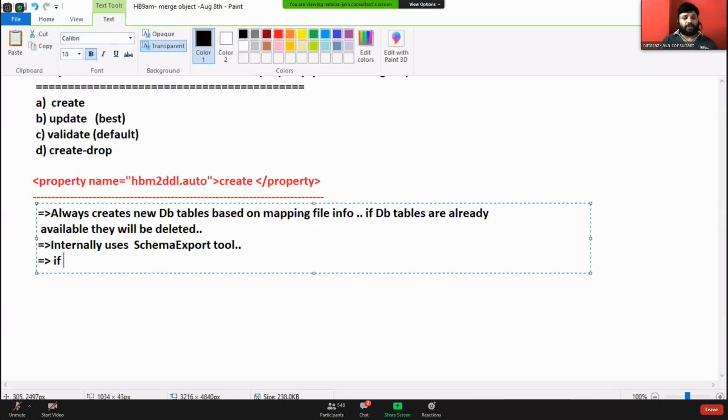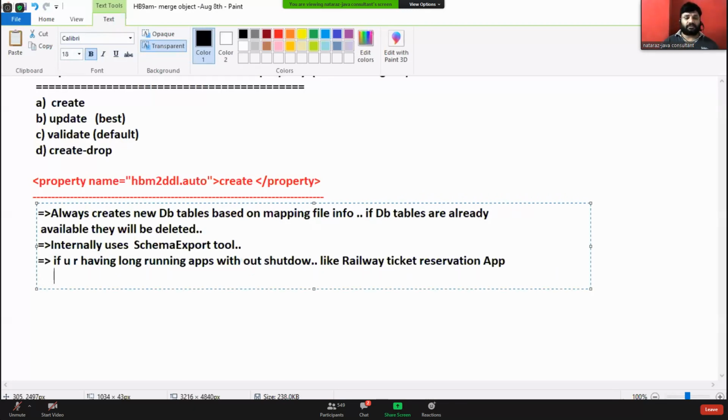If you are having long-running applications without shutdown, like a railway ticket reservation application, then use this create option.